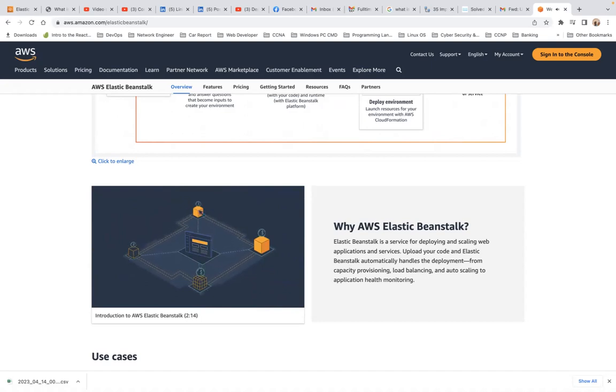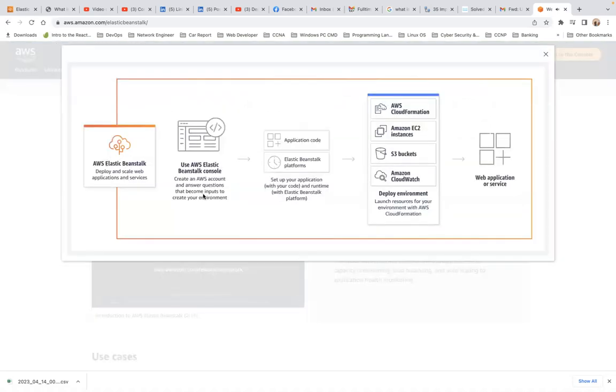Even better, there's no additional charge for Elastic Beanstalk. You pay only for the AWS resources needed to store and run your applications. With Elastic Beanstalk, you can focus on building API services, web backends, websites, content management systems, and even SaaS applications without spending a lot of time managing and configuring infrastructure. To get started, visit the Elastic Beanstalk console and get your web app running in the cloud in just a few clicks.